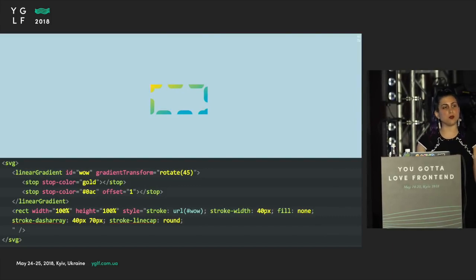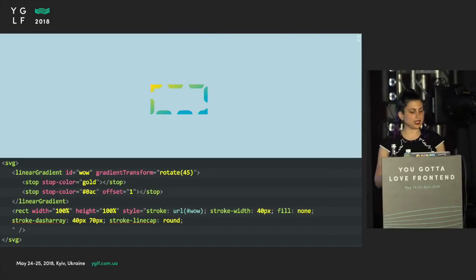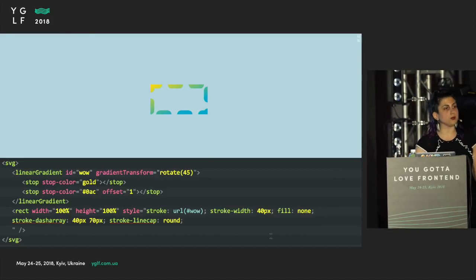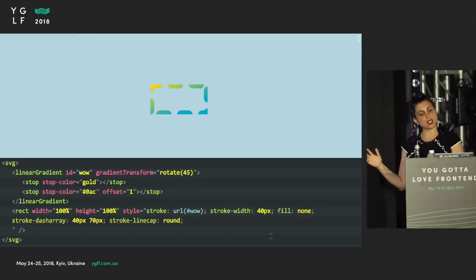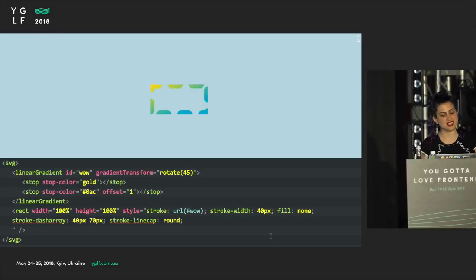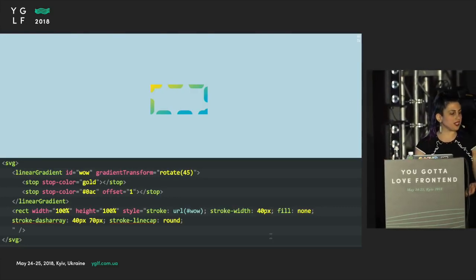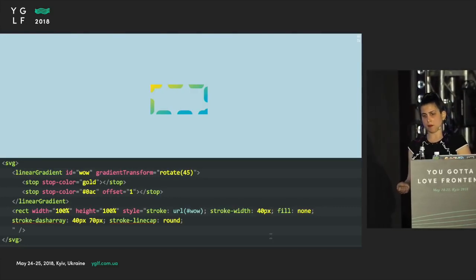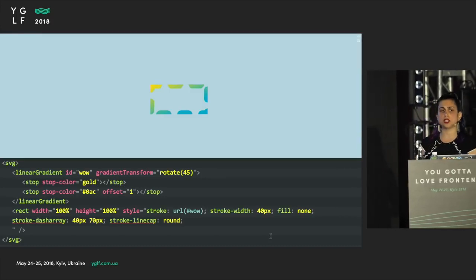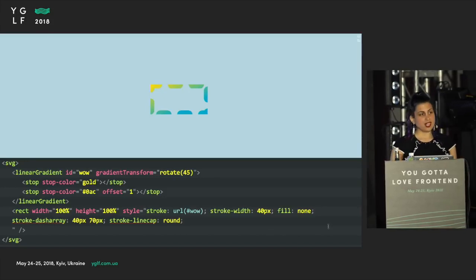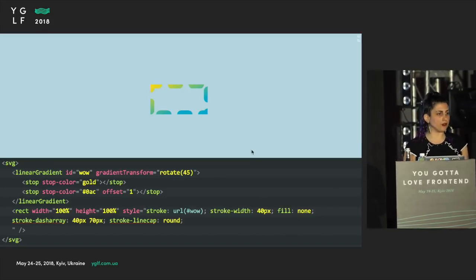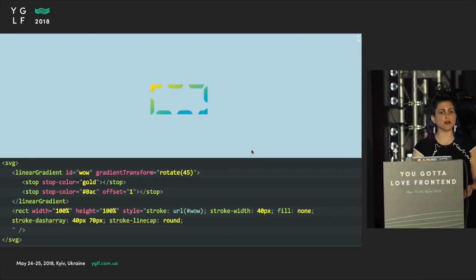There's no easy way to fix this because we can't really say calc in the width and height. We can't say 100% minus 20 pixels because most browsers don't support that. And there is a property that is supposed to control this. I think it's called stroke offset or offset stroke or something, but no browser supports it. So if you like these things, start pushing browsers a bit to implement more of the cool SVG features because they think we don't care.